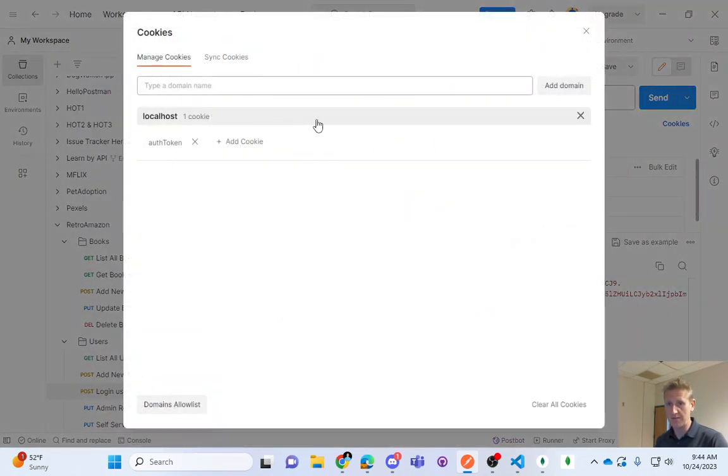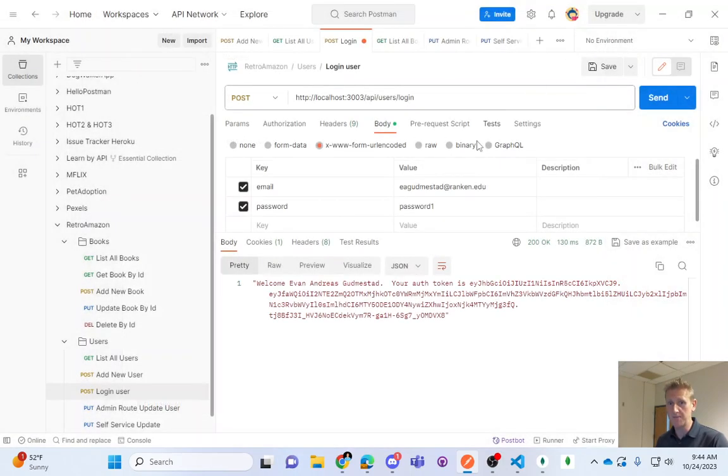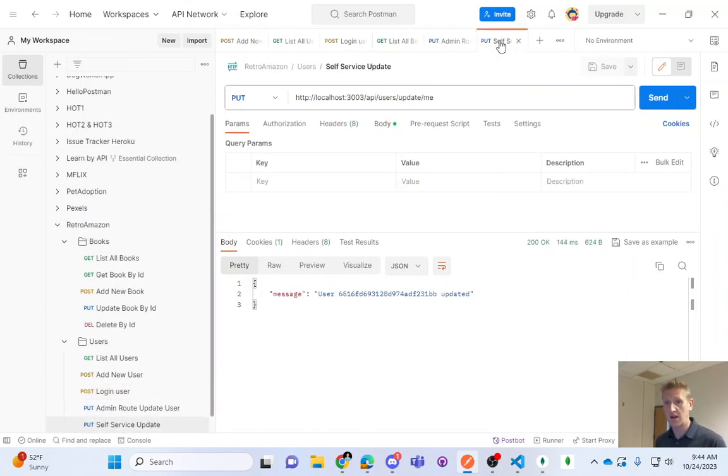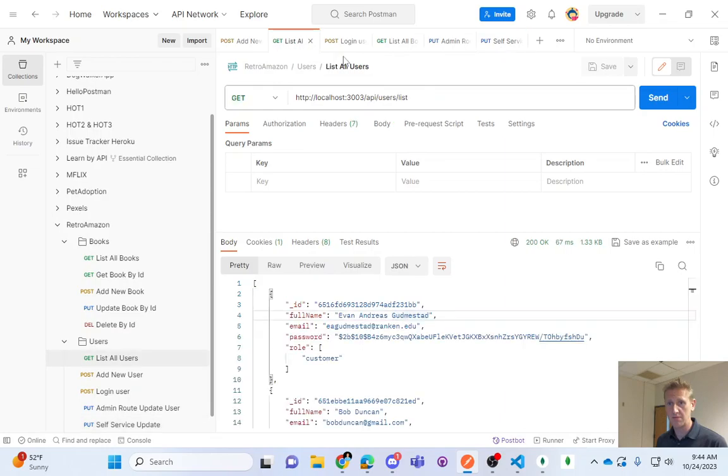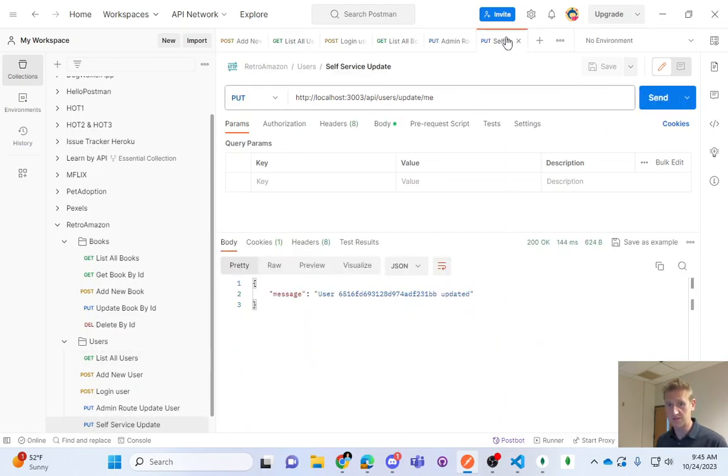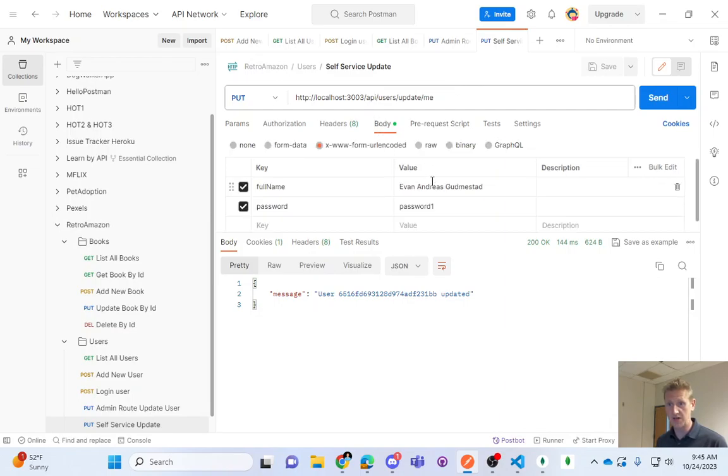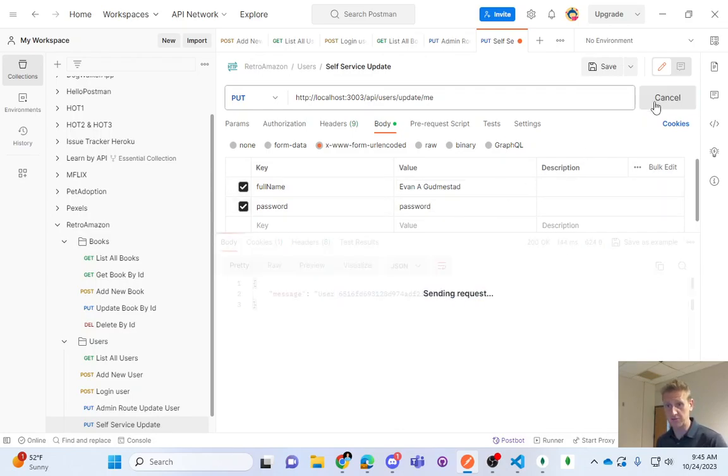Okay, now I am logged in. I have my auth token stored in a cookie. And currently, my name is Evan Andreas Gudmested. Let's go over here. Evan A. Gudmested. Change my password back to just regular old password.